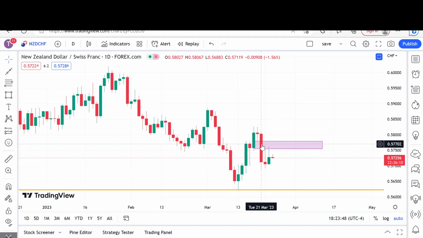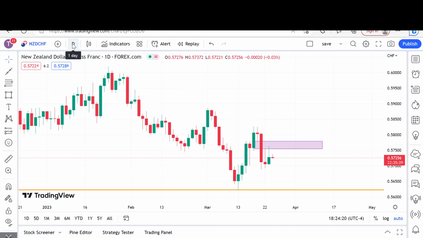And does price typically want to leave an imbalance like that? No. What does it want to do? It wants to come back up and rebalance it. It didn't completely fill in that imbalance, but it tapped up into it. That's what we want, right? And once we do tap up into an imbalance, typically it'll give you really nice reversal opportunities, because why? It's rebalanced that portion of price action, so now it can resume lower, okay? So that's what we saw happen here. We came up, boom, we traded up into that.